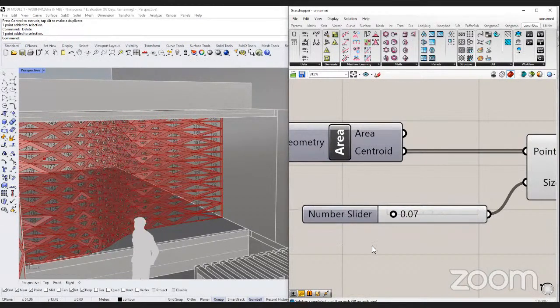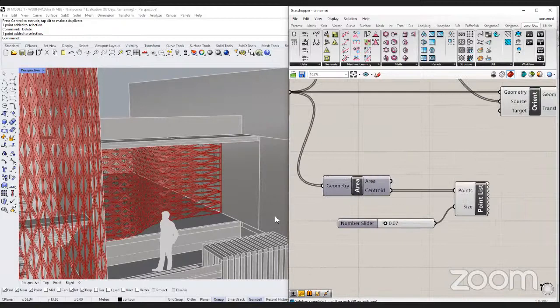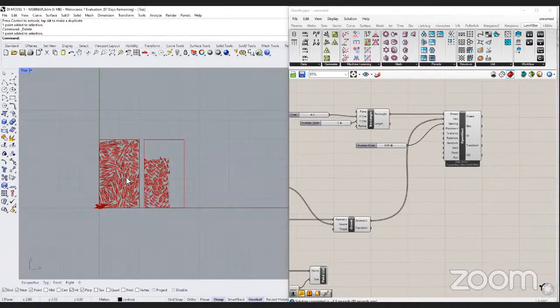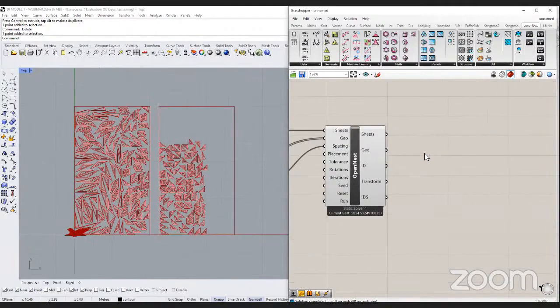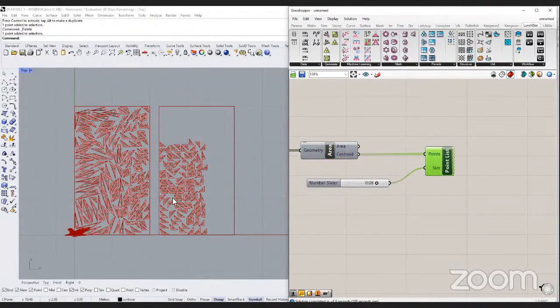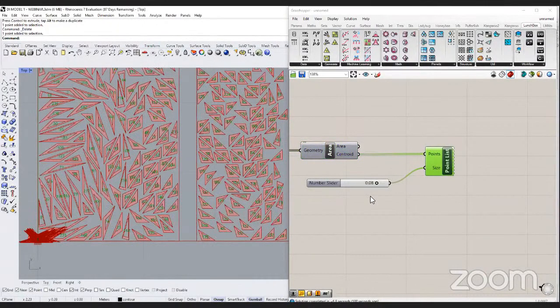Now I need to know the number of the corresponding piece after nesting. So same exact process I will do. I'll go to the top viewport, find the center of the nested geometries. Once I find the center, I will once again switch on the point list and connect the centroids to points, give a size of maybe 0.08, which is again the font size. Hide the centroids. If I zoom in, I will have these numbering systems.